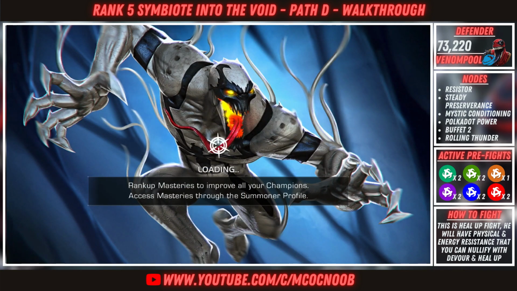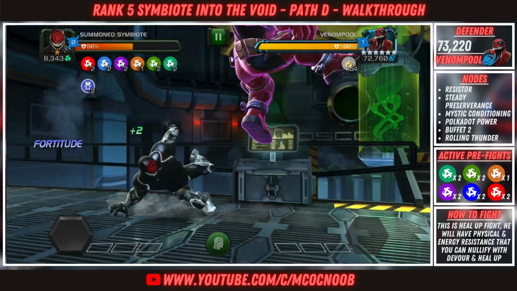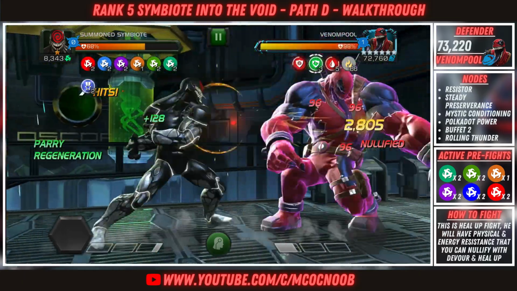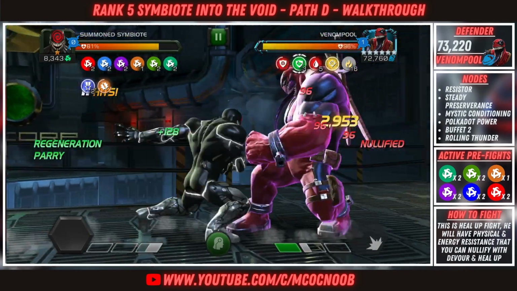So at this point, the active pre-fights are going to be 2 in Devour, 2 in Infect, 1 in Adapt, 2 in Leech, 2 in Enrage, and also 2 in Annihilate. Now, don't worry about this. If you go to the beginning of the video, there is a full pre-fight management that I've used in this path.